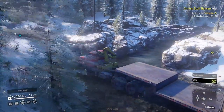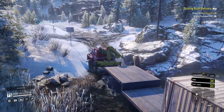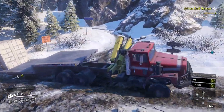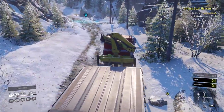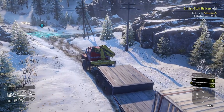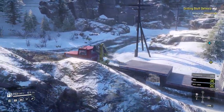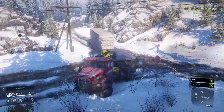Now we could make this first right turn here, but I don't think we're gonna make that same mistake again, because this road is probably just as bad as the one we just got stuck on over there. And notice what that sign says: vehicles over 40 prohibited. We were definitely over 40 feet with all of this. So let's try to take this road. It's a little bit more of a main road, but it has a lot of water and stuff in it, so it's gonna be a challenge still.